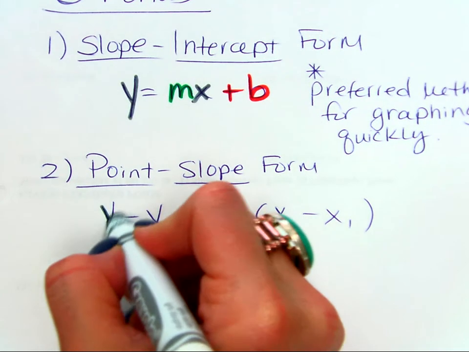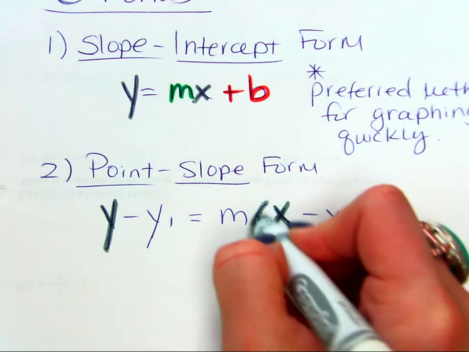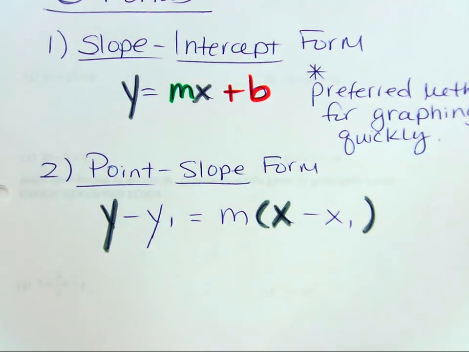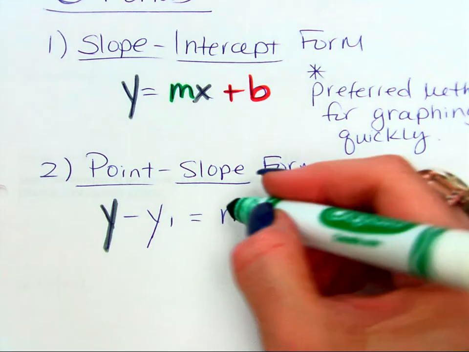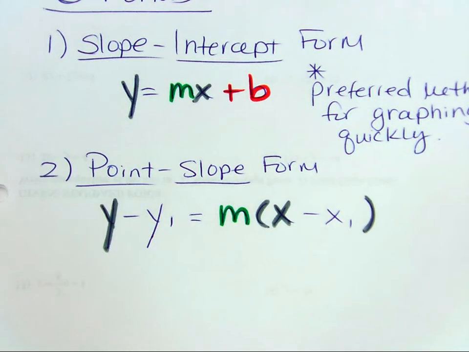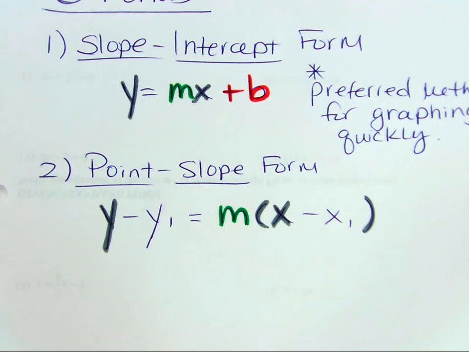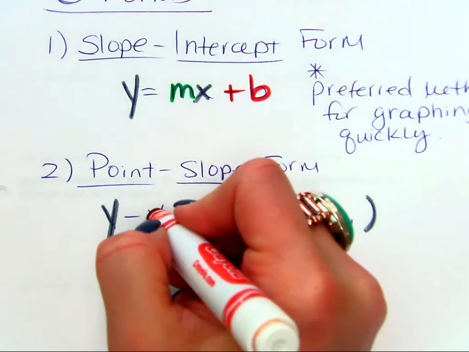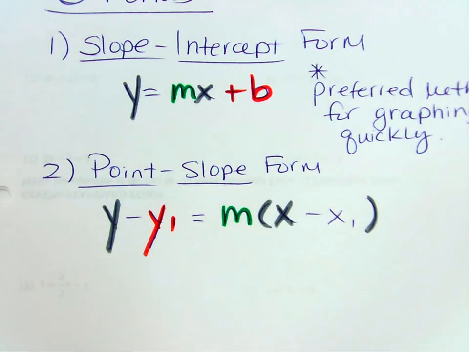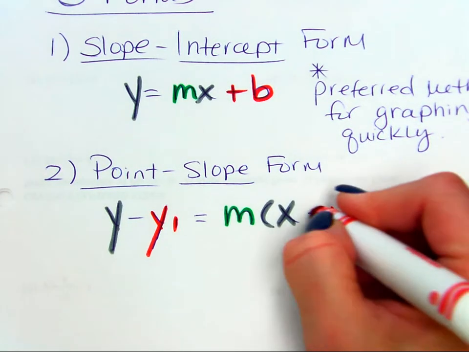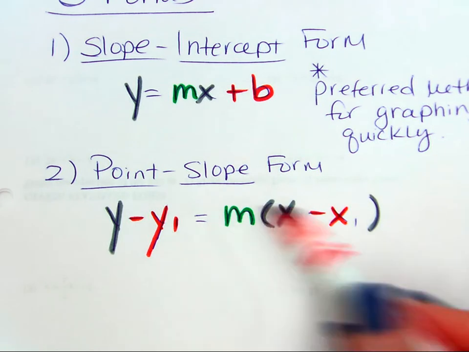But again, in point slope, isn't there still a y and an x that remain there? And on a couple special occasions, they disappear or something weird happens, right? But 90% of the time, most of the lines are going to have that form. Okay? And you still have your slope, which has been the same throughout. And then instead of having a y-intercept, they don't give you the y-intercept, they give you a point. And that's where the y and the x come in. So instead of the y-intercept, they're giving you a point.